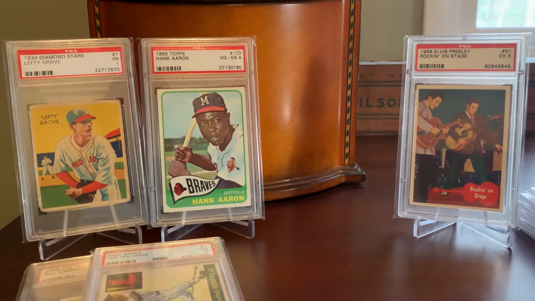And if I was going to get a PSA 5 card for this dream list of mine, I would get a 1957 Topps Roberto Clemente. And the reason being, love the 57 Topps release. 50s baseball is definitely a theme of this list that I've put together. And I have a couple of other big cards from the 57 baseball set that are already in PSA 5. So it kind of made sense to try to get the Clemente from that one.